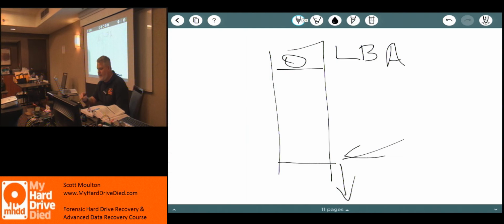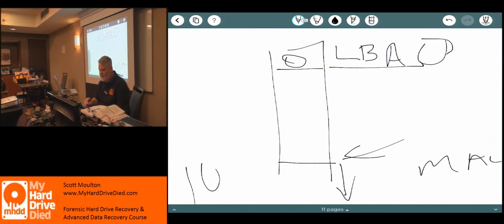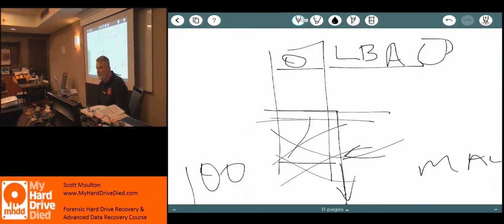So I'm setting this drive, which would have been LBA 0 to max, and let's say it was 100 gigs, and I want to set it to 50 gigs. I'm literally chopping the drive in half, and from here on, this is no longer accessible to me and my user. I made a 100 gig drive a 50 gig drive. Happy?